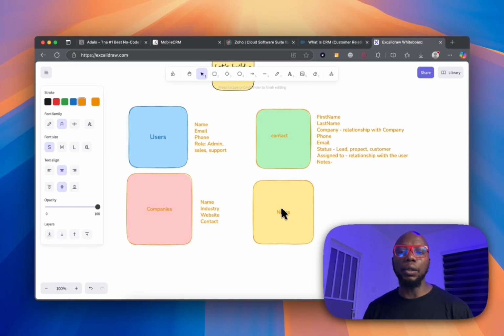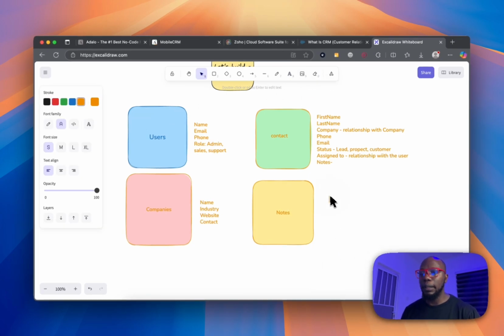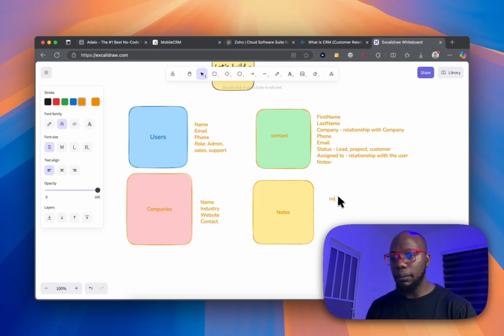What this does is take all the notes as you follow up on the leads. This is the table that we're going to put all the notes in. So let's put it here by the side as usual. We're going to have the note title, and then the content of the note. Of course, you have the person who created it, created by.